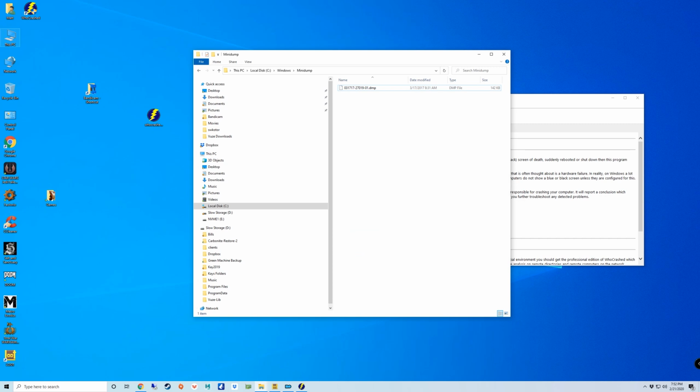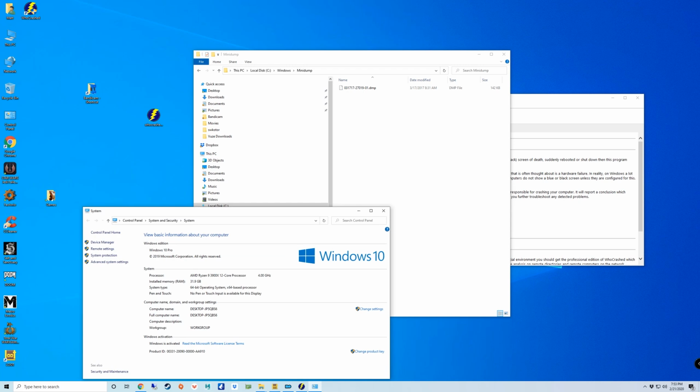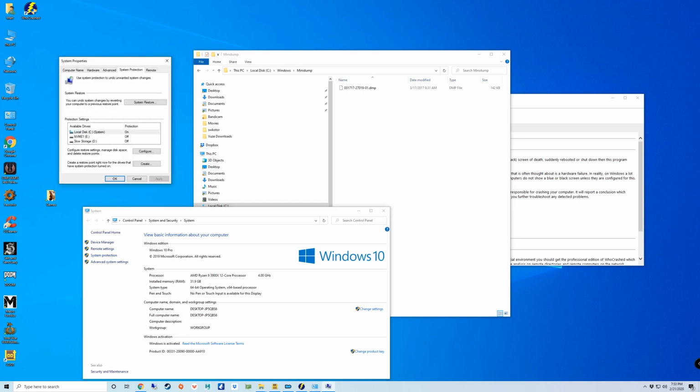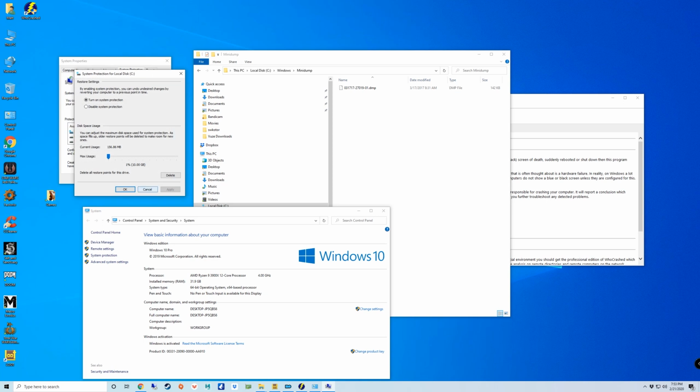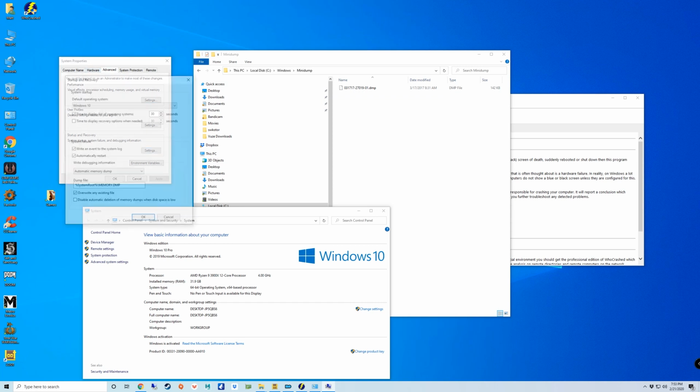In order to create a mini dump, I can't say that word. Let's right click This PC, or come down here and type in This PC and then right click it, hit properties. All right, let's go to system protection. I knew I was going to get this wrong. It might not be system protection. No, it's not. Hang on. It's under advanced startup and recovery. Sorry. So under advanced startup and recovery settings.